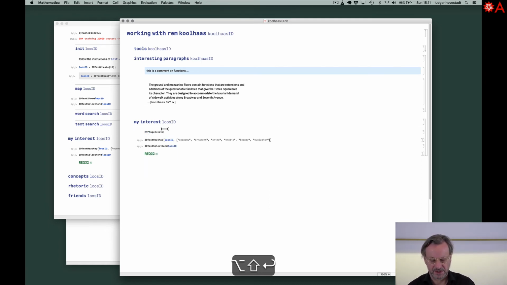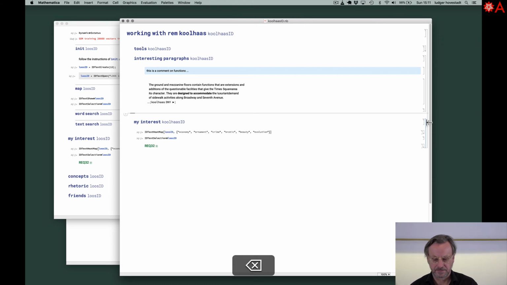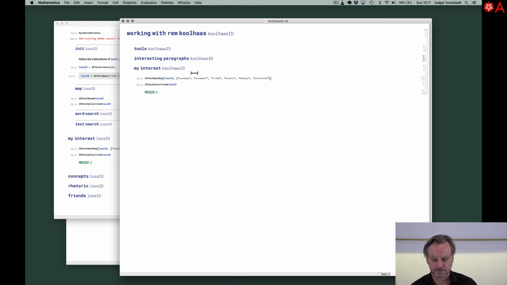Again, create a TP page, my interest. So, for example, our text we want to work on with laws is on economy, ornament, crime, erotic, beauty, and evolution.